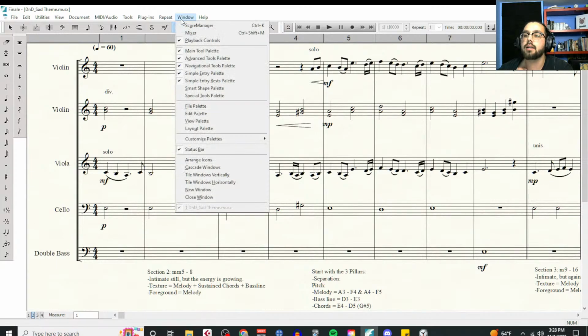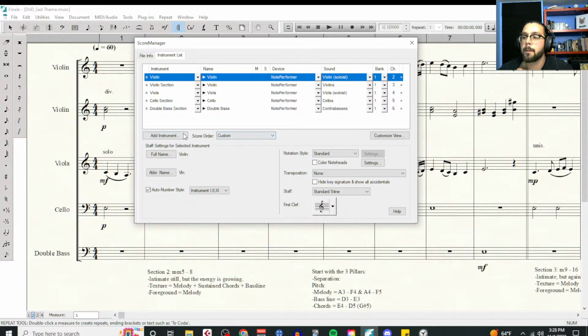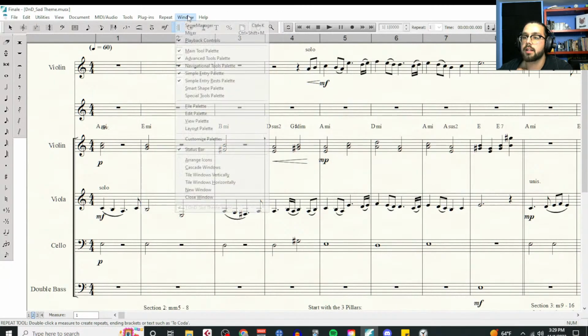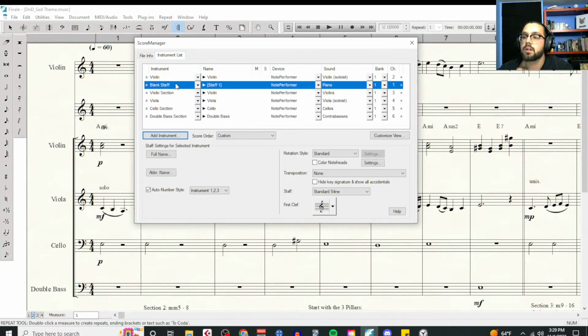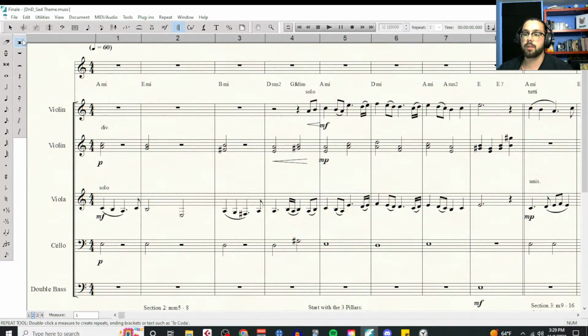If we were to add a piano for us to look at, let's just look at a blank staff, and let's move that up. It's a little easier to visualize what I'm saying. Where did these come from? Oh, this must be from the piano sketch I was working with. Let's delete the chord progression. We don't need that. Although it was a really fun chord progression to work with.